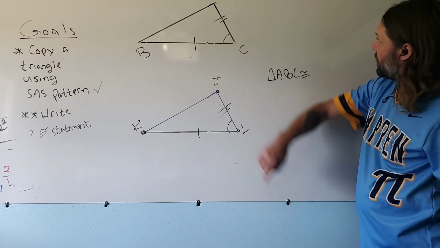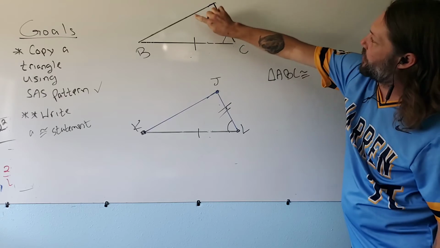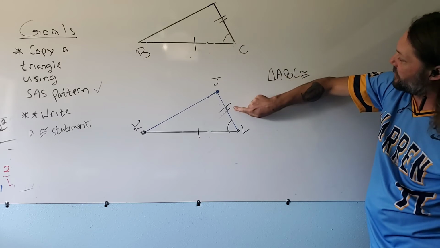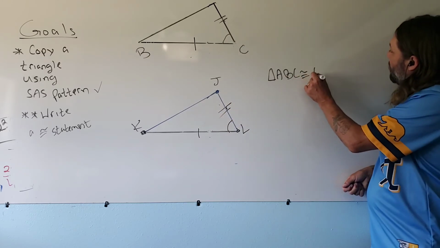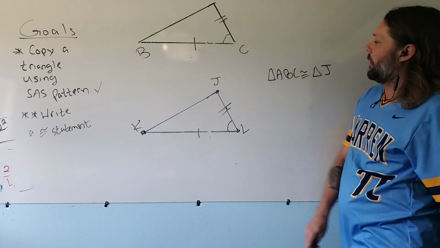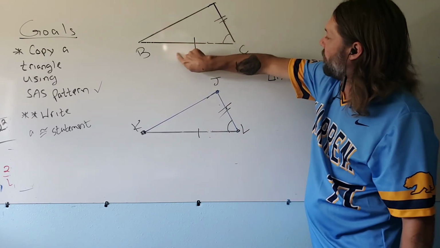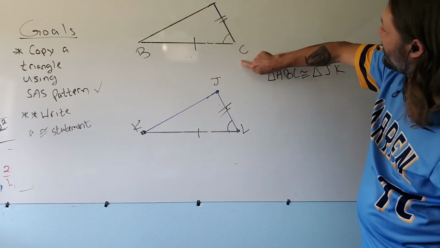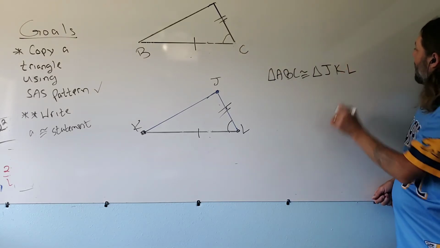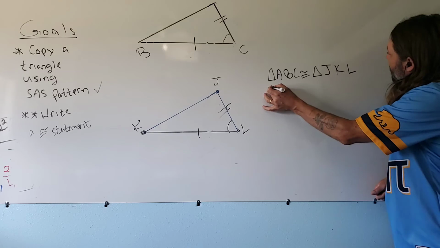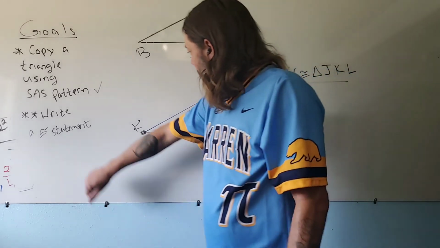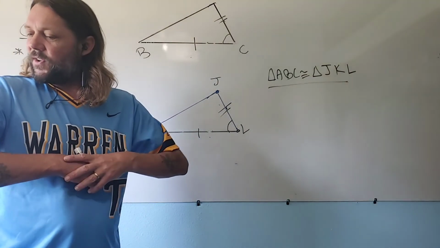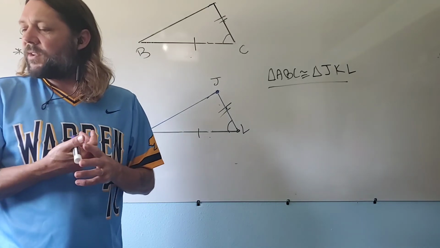In triangle ABC, A is the angle that's next to the 2 marks and the no marks. So in this triangle, I just have to start with letter J because it's next to the 2 marks and the no marks. So that's congruent to J. And then we go to B, which is next to the no marks and the 1 mark. So that's going to be the K. So JK. And then the last letter is C, and that matches up to L. I want you guys to get in the habit of writing this out after you determine triangles are congruent. We're going to actually use this congruent statement later on. I'm trying to tie together ingredients to make an argument.